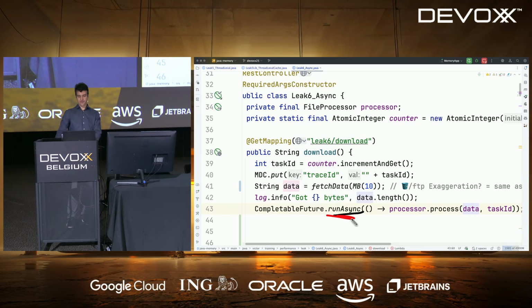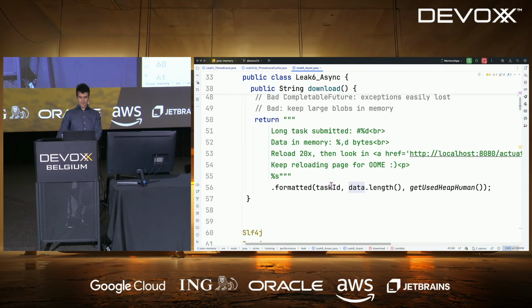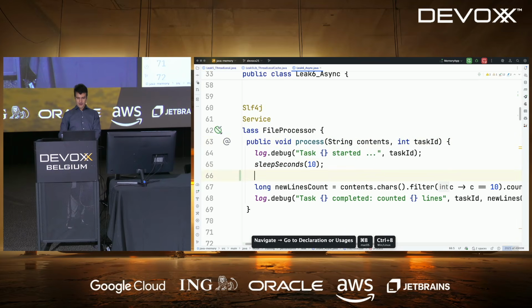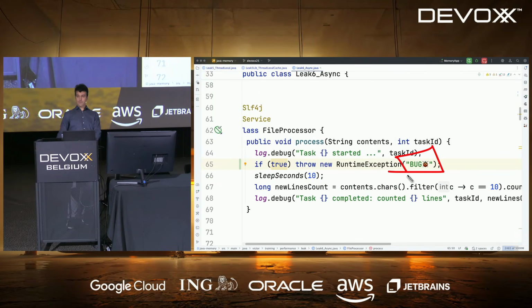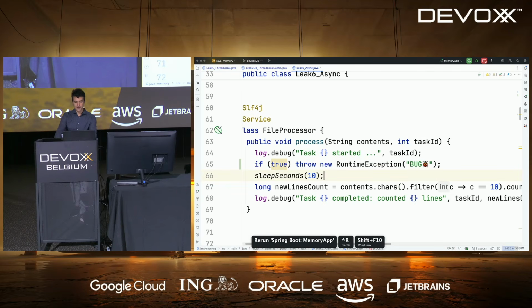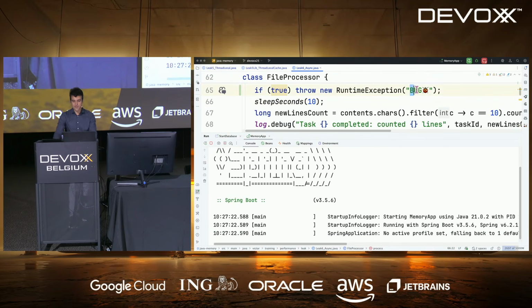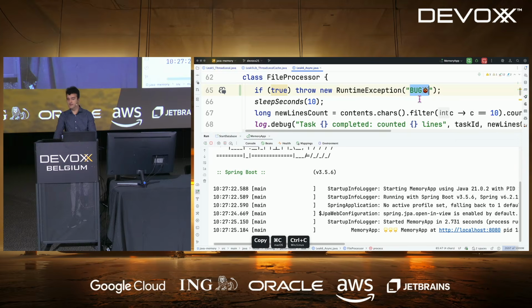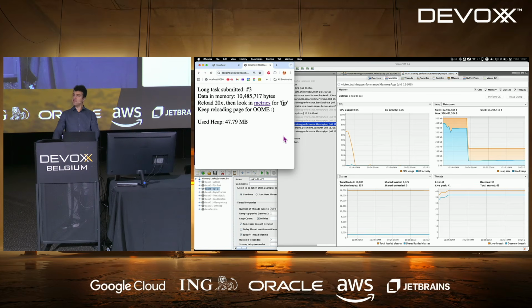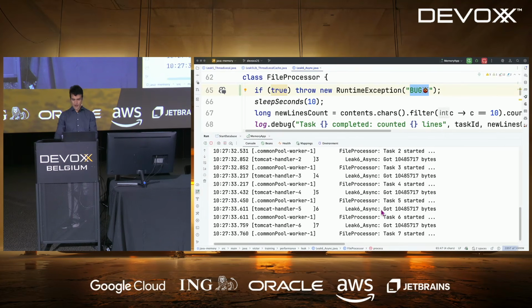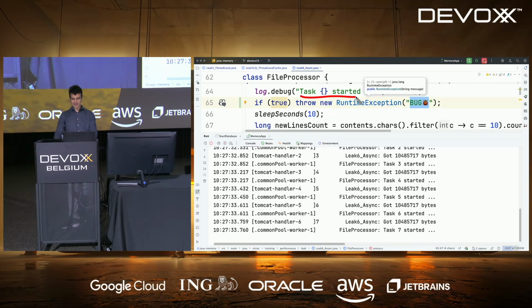An exception fired from this code? Actually, let's demo now. What if this process over here had a bug? Let's try. I should be seeing a bug in my log, correct? Beautiful. Let's try. Click. Refresh a couple of times, just to be sure. Go back here, and I see task started, and then nothing.